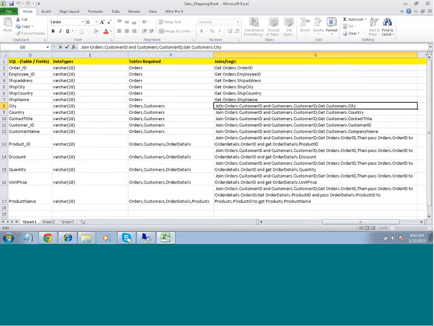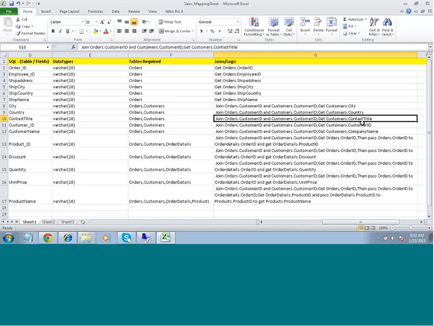It says that please join orders.customer ID to customers.customer ID, then get customers.city. Similarly, orders.customer ID, pass that particular customer ID to customers.customer ID, then get customers.country.